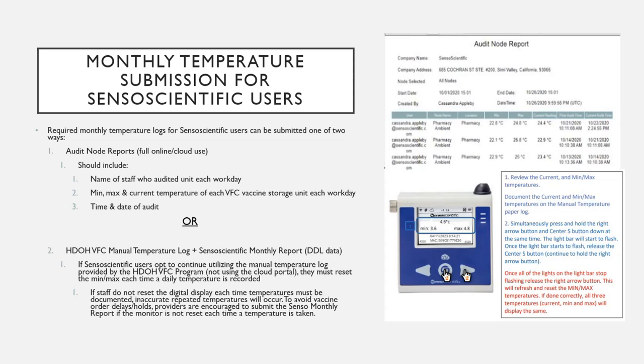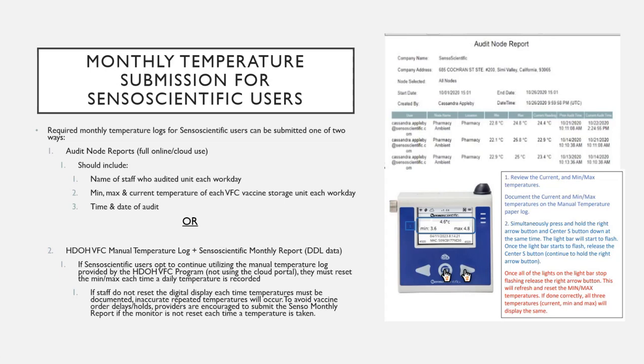However, there is another option for our Senso users. Oftentimes, not all staff members in a facility or clinic have access to the online system, which makes it a little bit harder to get online and run an audit every day. So if something like this is happening in your clinic, you can submit the Hawaii Department of Health VFC manual temperature log, but we ask that you also attach the monthly report, the DDL data, just to help back up any irregularities that might show up.